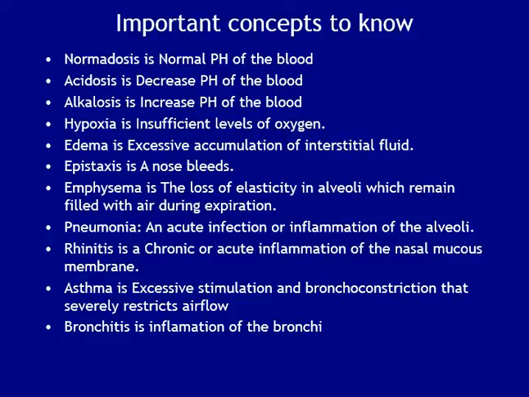Pneumonia, acute inflammation of the lungs. Pneumonia is for the alveoli only. This is the lower part, for the alveoli. Anything above that will have the name bronchitis, bronchiolitis, tracheitis, pharyngitis, laryngitis. So everything starting from the nose, going down all the way, will have that name.